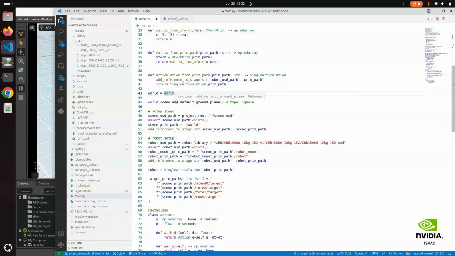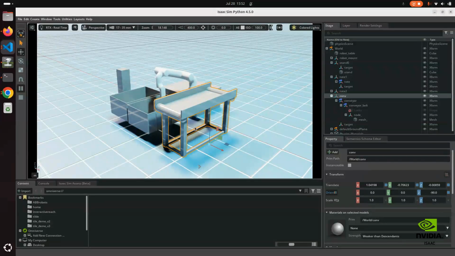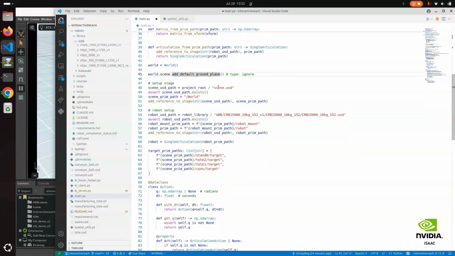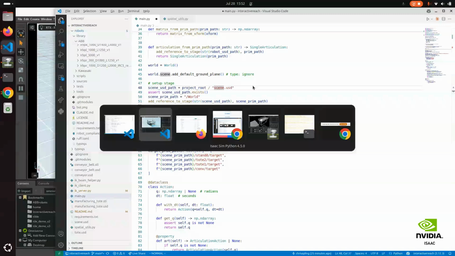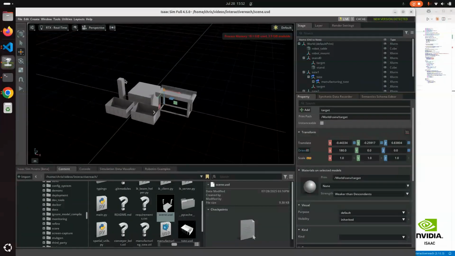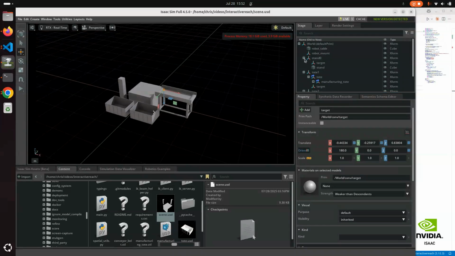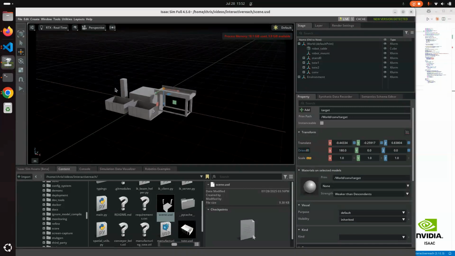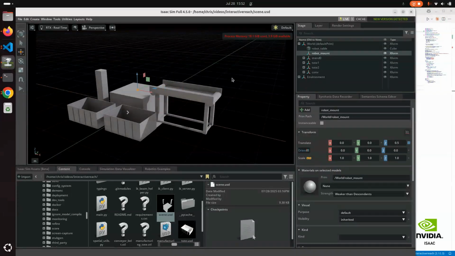Next, we'll do some standard setup in the Isaac Sim world. Then we'll add a default ground plane. That's how you get these nice blue tiles on the floor. We'll load in our scene.usd. So our scene.usd is here. I created this USD file, and that's where I defined all of these xforms and loaded in all of these assets, including the robot mount.